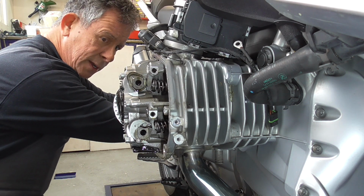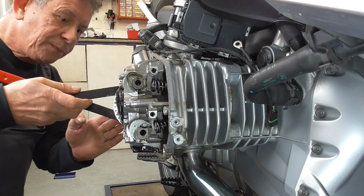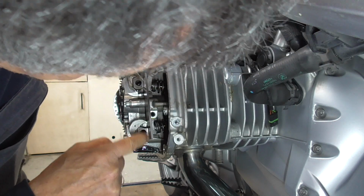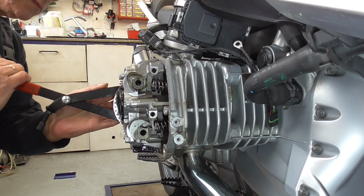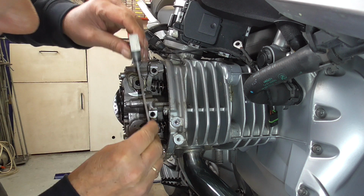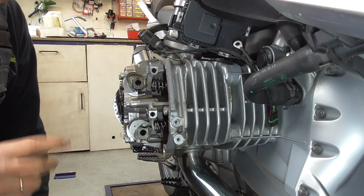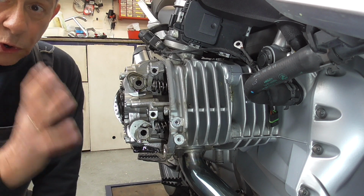So then I think I can use my tool. Yep. And it needs to be. Nope, this one isn't. I think this is the one. Yep, perfectly. And I'm gonna have a look on the other side if I can see that 8mm hole. So, our alignments are all good.